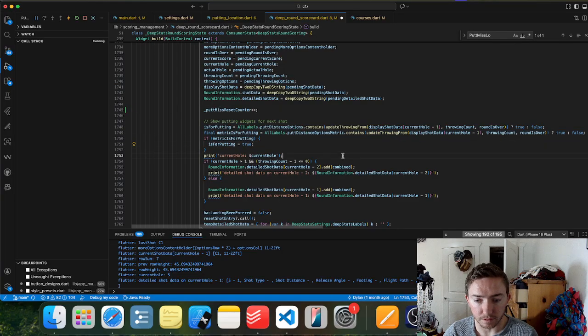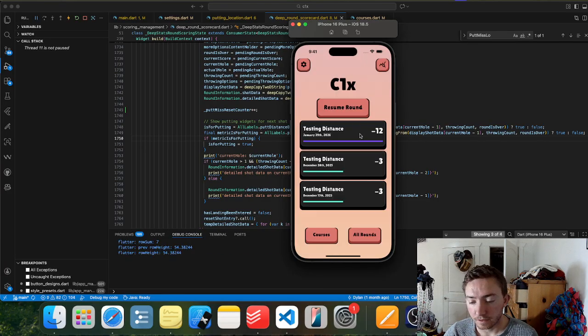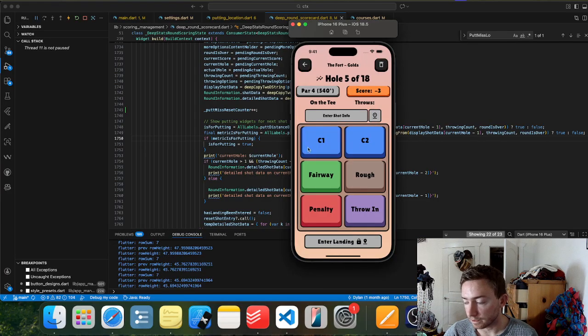Just for putting, update throwing from. It's just a simple increment, so I really should just be able to do it every time. This really shouldn't create any issues for me.